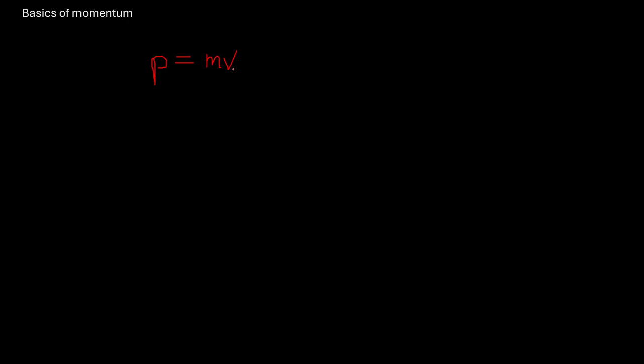Now with that said, if a 5 kg object was moving with a speed or velocity of 3 meters per second towards the right, what is the momentum of the object? You're going to do 5 times 3, which is equal to 15 kg meters per second. This will be your momentum. That's the unit for momentum.